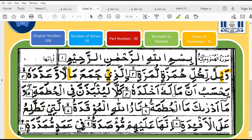All right, let's have another student. Our next student is G1087. G1087. Assalamu alaikum. Wa alaikum assalam wa rahmatullah.